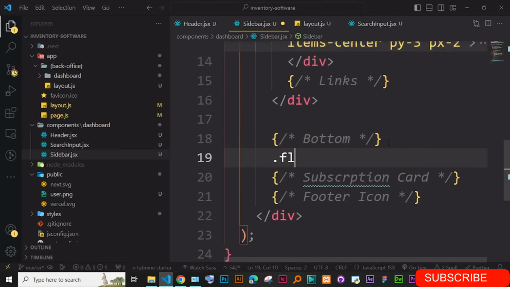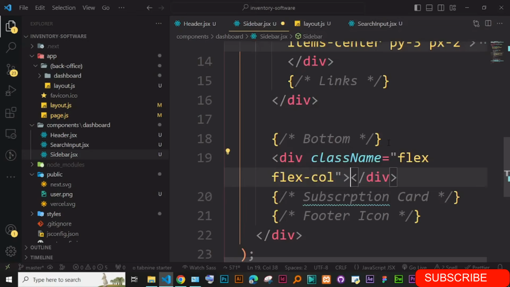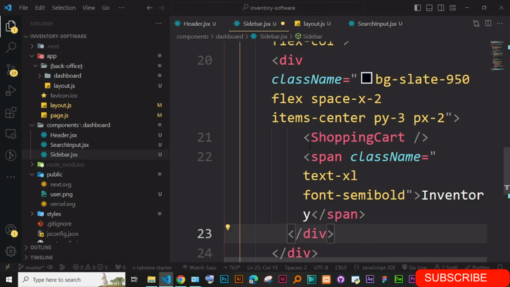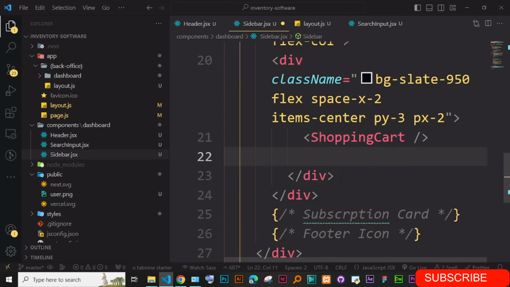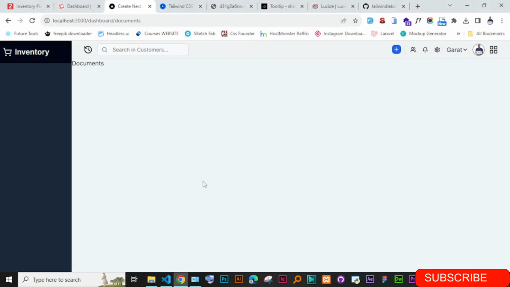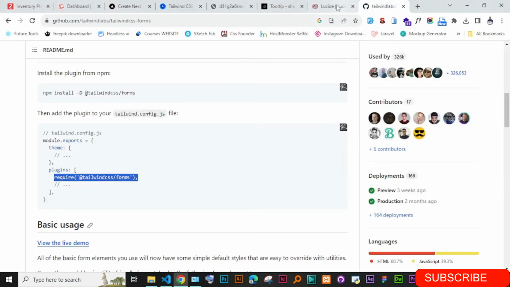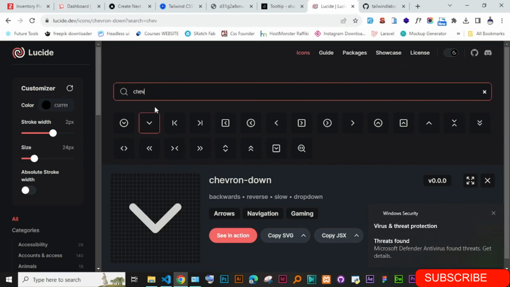I'm just going to say flex, flex column. Okay, just like that, and add this. And let's change, we remove this text, and let's add the chevron. Okay, just come here and let's add the chevron.